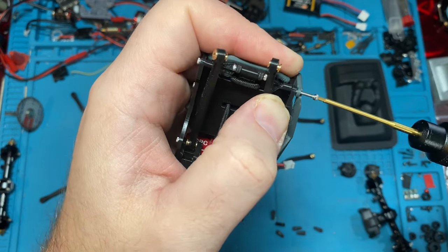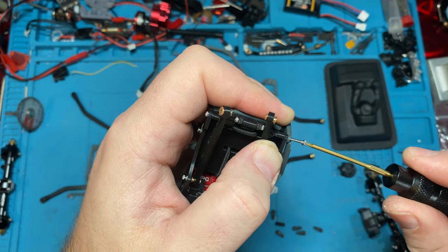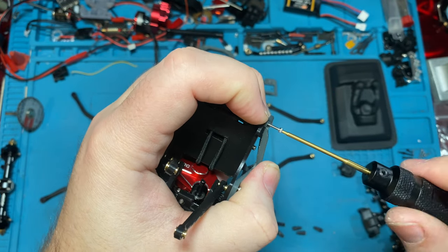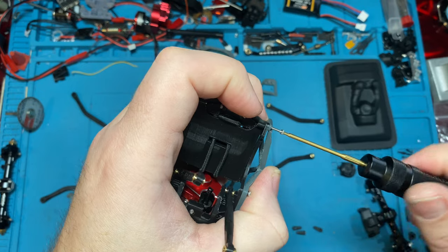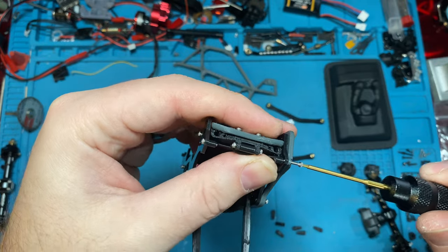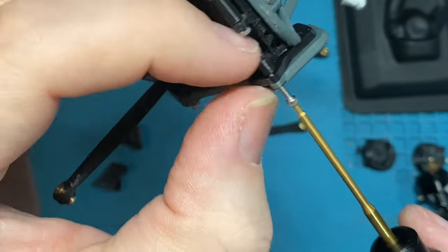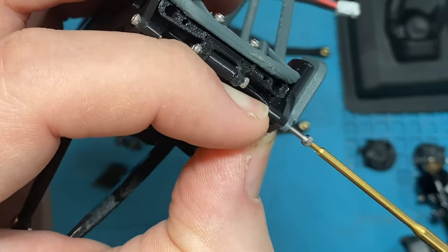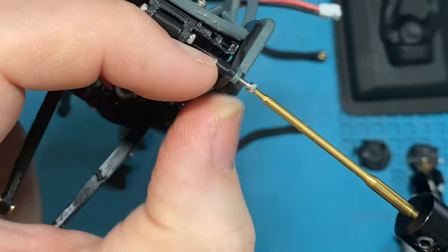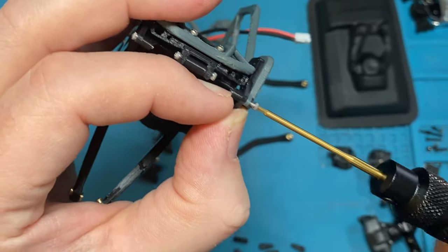So when you screw them in, if they're not lining up, see that? It's not really lining up and it's pushing away. Back it out just a little until you can feel the hole, and then you can try to go back in. There we go. And then we're in the hole. Go ahead and screw it in. We'll see it come through to this plate. You can try to drop it into the hole there. Make sure you're nice and tight as you go in. If you're not, you're going to want to back out just a little till you can get it flush again, and then screw in again. And there we go. Nice and tight through three pieces that are all tight to the screw. You want to make sure it's nice and sandwiched all together before you continue screwing it in.